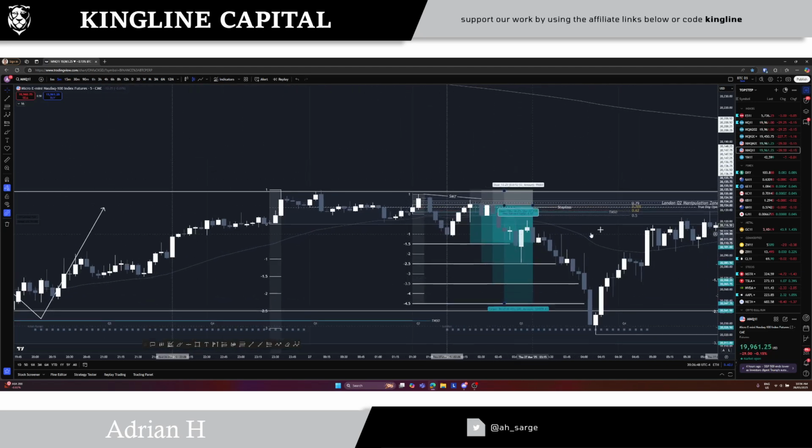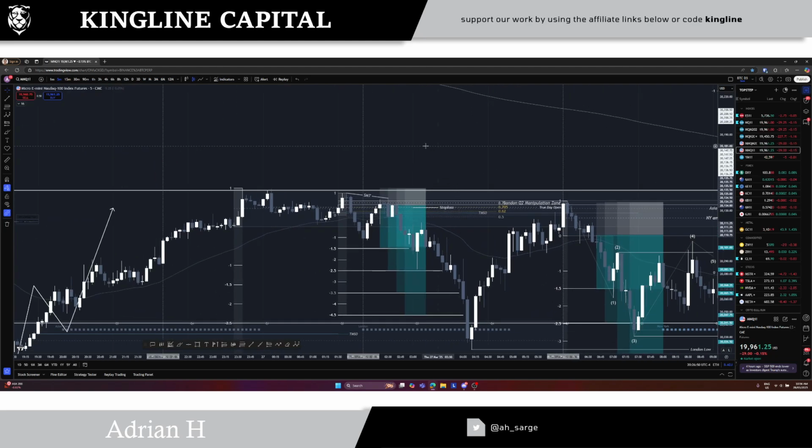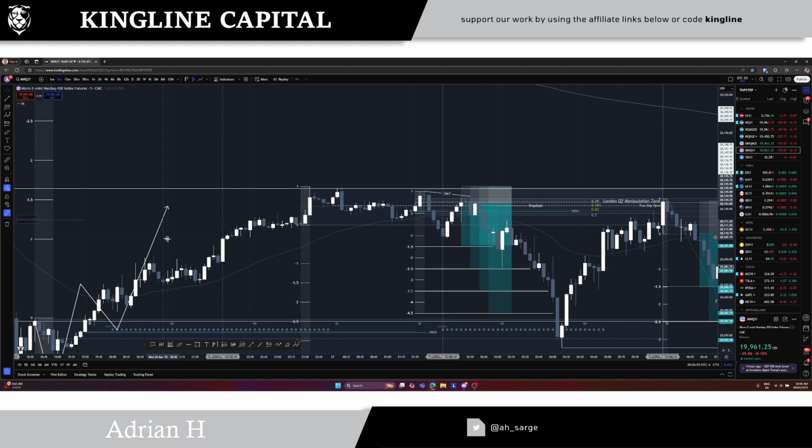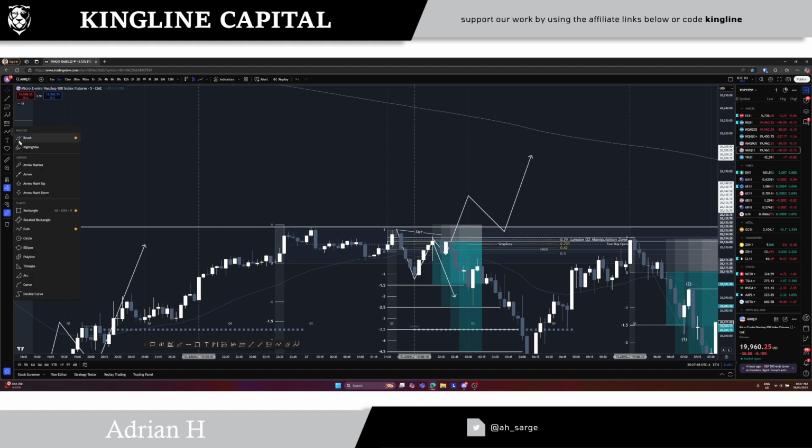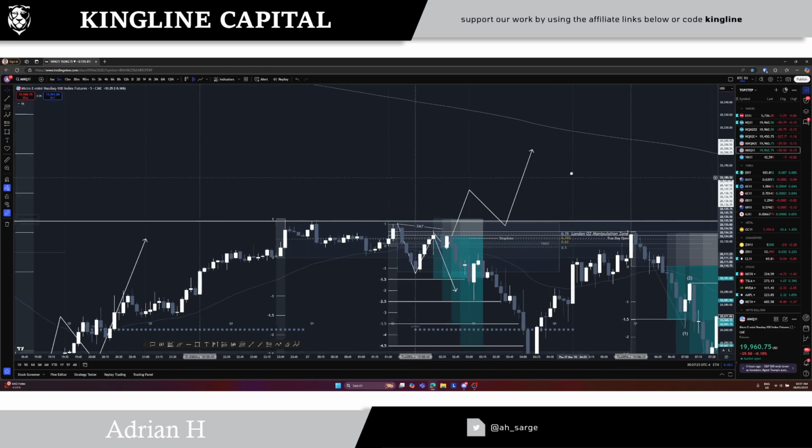So what could have happened here? This is a good example actually. Sometimes you get a double break. So we have a break here, we take the short entry. But if it was going to continue higher into that OTE zone, a lot of the time it'll do this, and then it comes back and it'll flip Asia high. And the actual manipulation zone becomes this swing down here. And we would draw a box on that and then look to enter off of that. And this happens a lot of the time.